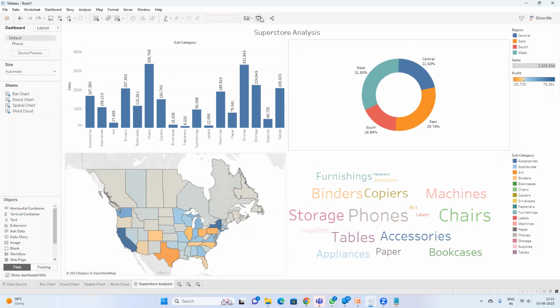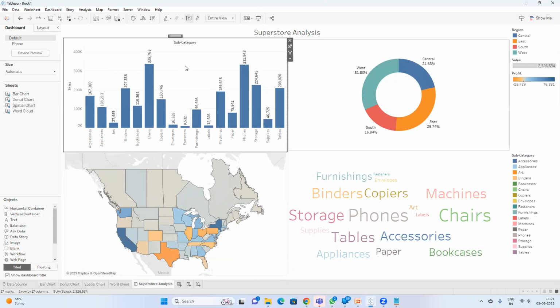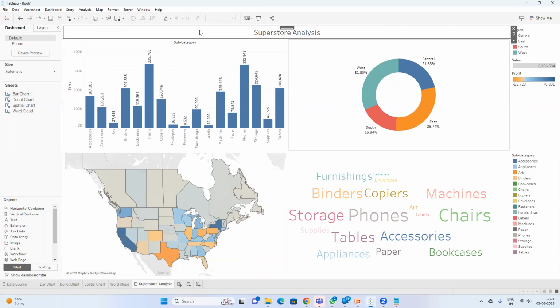Designing the dashboard depends on the developer. It is the developer's interest to create the dashboard in such a way. Requirements come from the clients or the user, but design is maintained by the developer. So however you want to design, you can design. I'll just show you one sample on how to design.